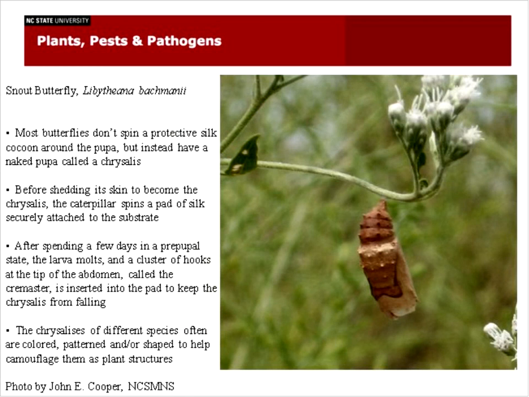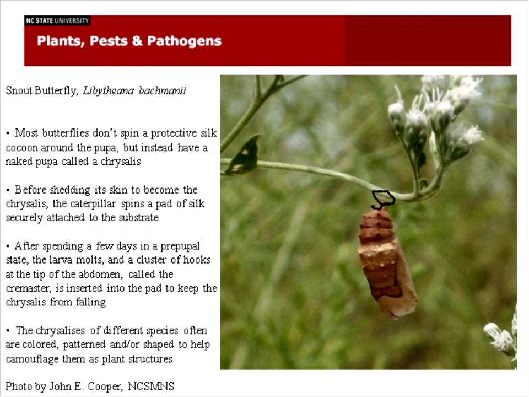Many of you know that the pupal state of butterflies is called a chrysalis. And again, butterflies don't usually use silk to spin any kind of cocoon, but they use silk to prepare for pupation, and it's not really easy to see here, but before it pupated, the caterpillar produced a little pad of silk on the stem of this eupatorium, and then it grasped that pad with its hind legs as a larva and then hung down waiting as a pre-pupa until it shed its skin a few days later.